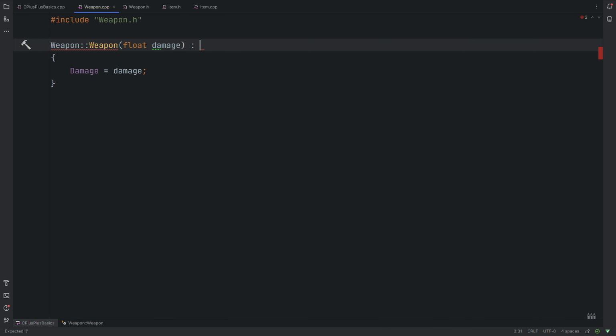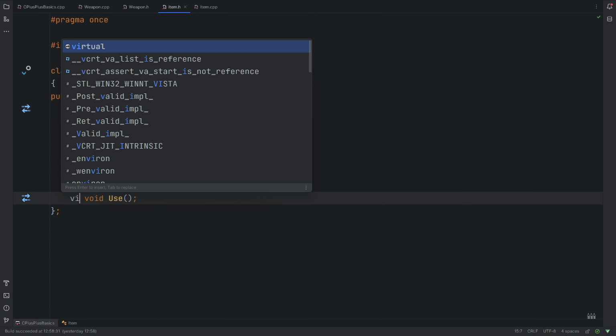Parent class has a method called use. So what we want to do is set it to be virtual, and then we can override that method and implement it to perform our own custom behavior. So let's come to our items header, make this a virtual method. So we put virtual.